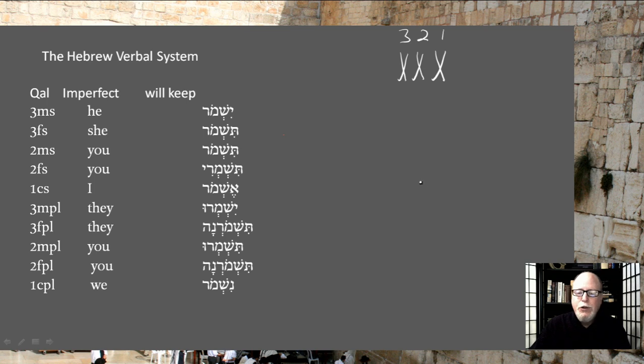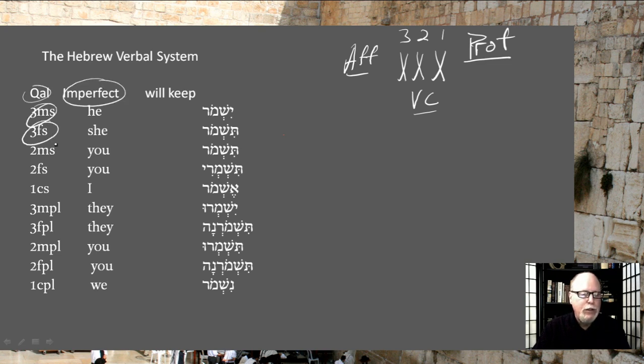To represent then the inflection of the verb or the changes that are necessary, there are three primary things that are going to occur. And the first is potentially proformatives. These are syllables that are placed on the beginning of the verb form or the verb root. The second are the affirmatives. These likewise are syllables that are placed onto the end of the verbal root. And then we will have internally what we call vowel changes. And these three different categories of things, three different change elements, are what give us the designation of Qal Imperfect, third masculine singular, third feminine singular, second masculine, all the way down to first common plural.